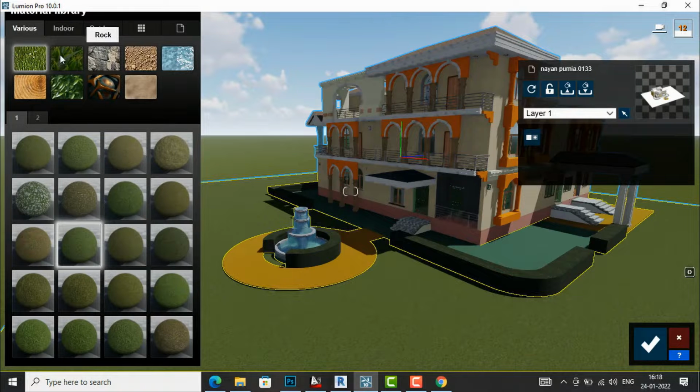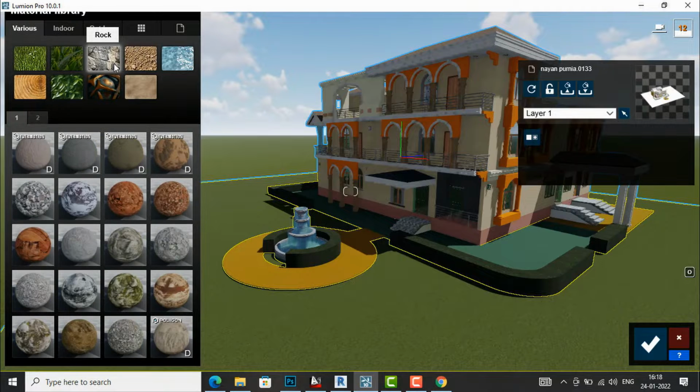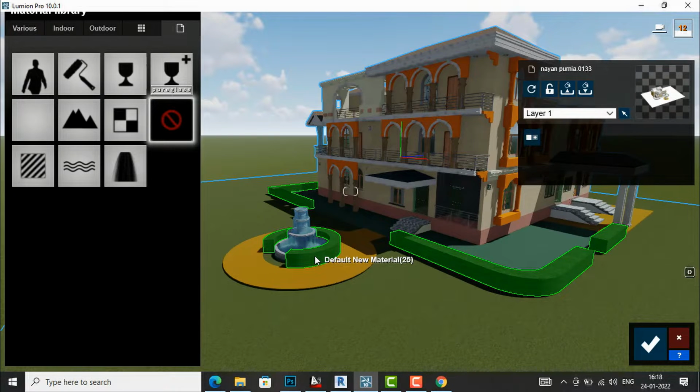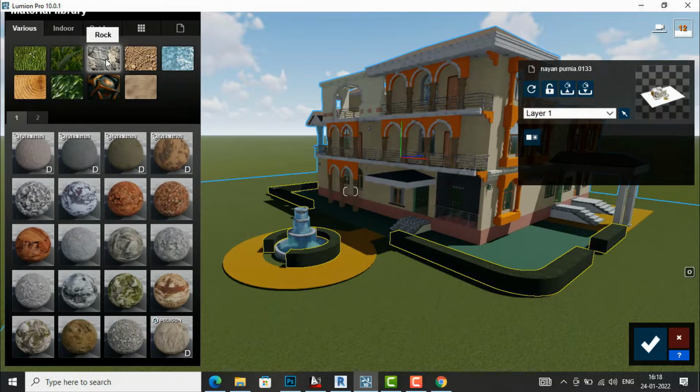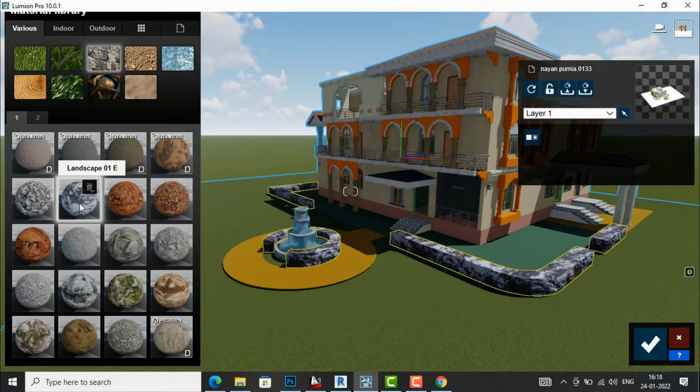This one is for rock, and if I click this, these are the rocks which you can apply anywhere. Suppose I want to apply this rock pattern here, I can go to Various, and I can select any rock here and apply the rock pattern.